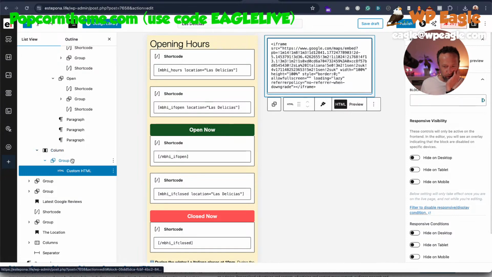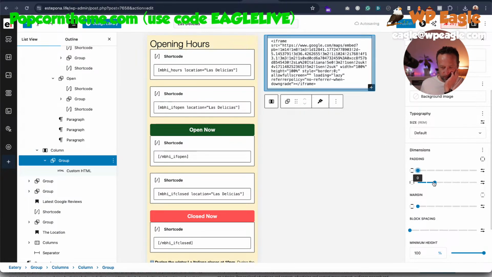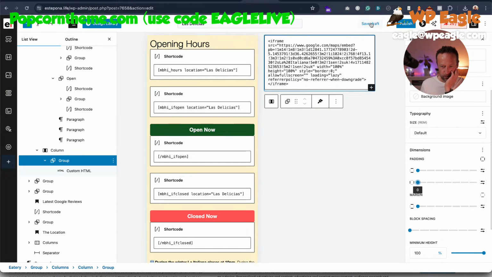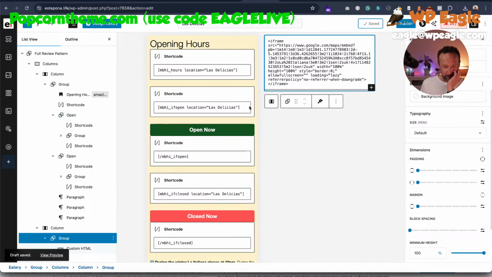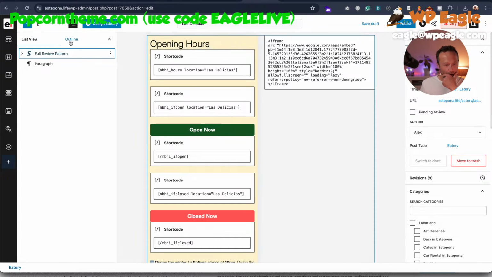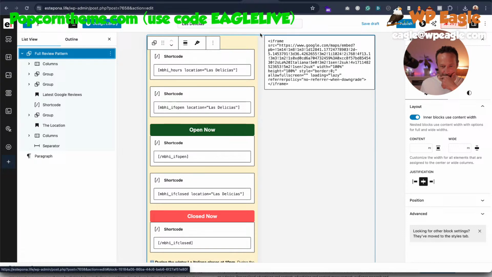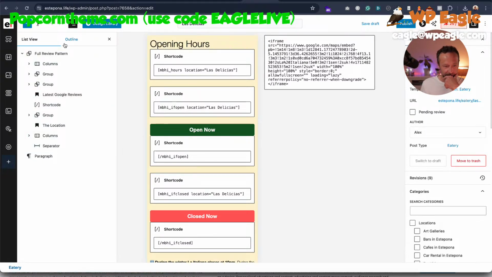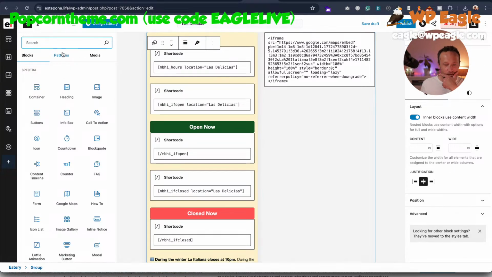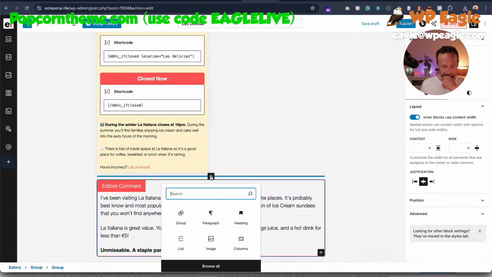I'm sure I can just do it with a group, can't I? I don't want padding. And I'm going to just add that other one and just see if that fixes it. Okay. I want the little plus to appear at the top here. Come on. I'll add it below. Maybe let me do that here.